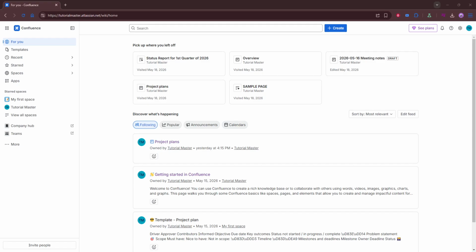Once the page loads, enter Edit Mode by selecting Edit at the top of the page. This opens the editor and reveals the full formatting toolbar. If you see a message that someone else is editing, you can still proceed, but it's a good idea to coordinate so you don't overwrite each other's work.